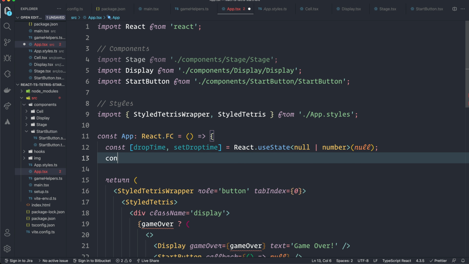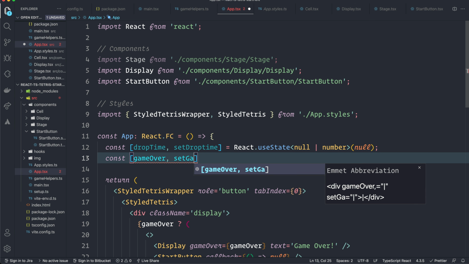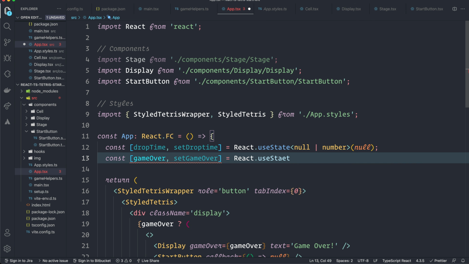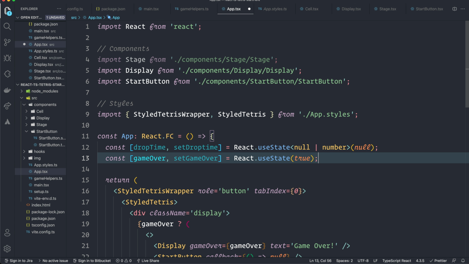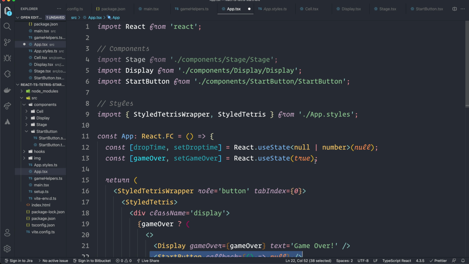That's the first state. Then we have the const game over, and set game over equal React.useState. And this one we can set to true because we want to kind of start off in a game over state. Otherwise we won't see the start button here because I placed it inside of that one. So that means also that this one we don't need to type it anymore because it's a boolean and it's set to true.